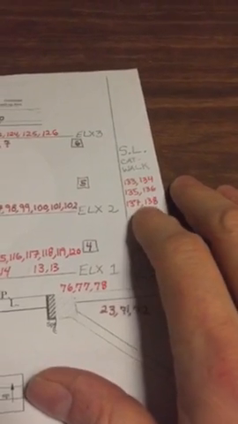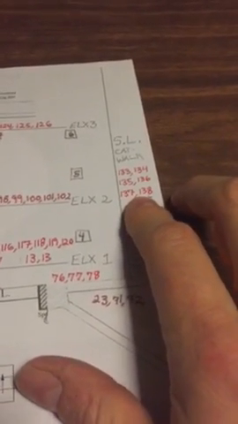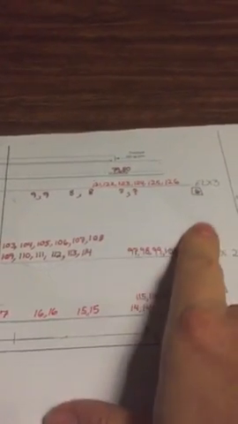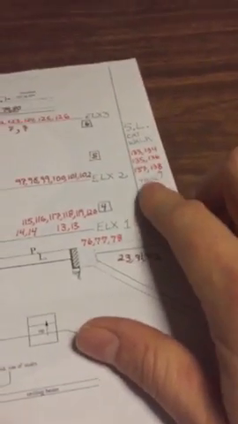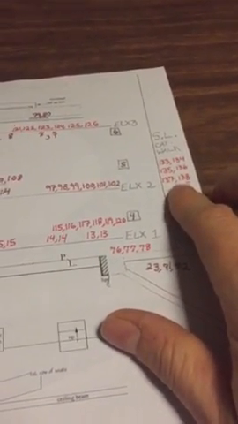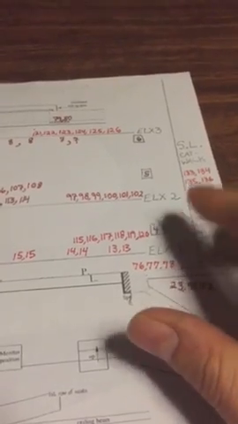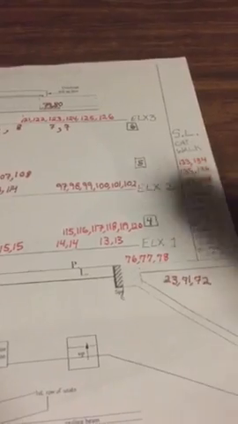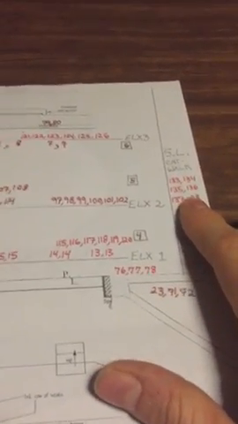And we always wind up using pretty much all of them between electric one, electric two, electric three, and anything that needs to fly that has lights on it. Right now, we have a castle that flies in and has candelabras that are using for mermaid, which are using several of these. And in Mamma Mia, we have a wedding theme thing with string lights that are using two of these. So we always wind up using these for something.